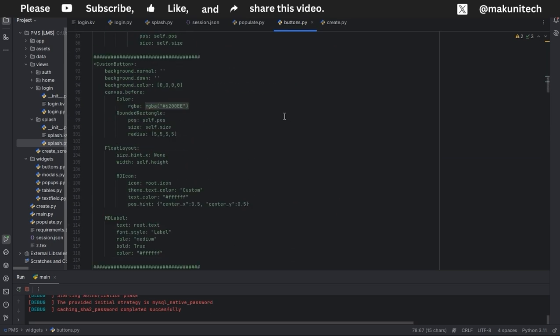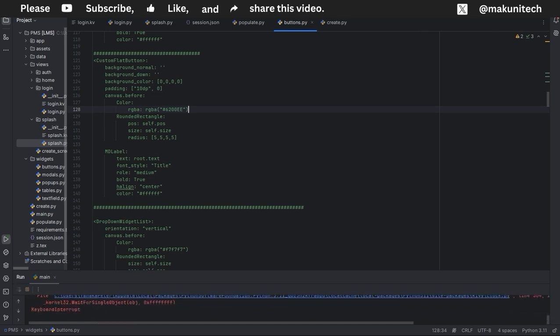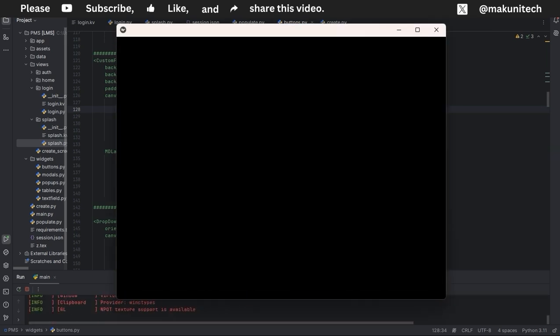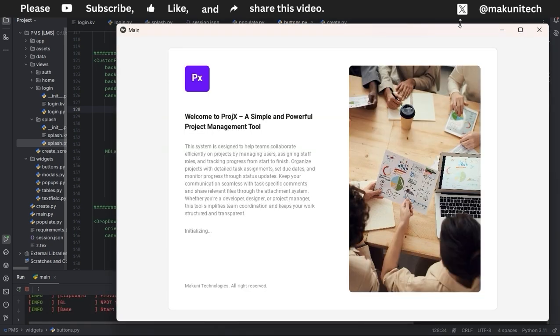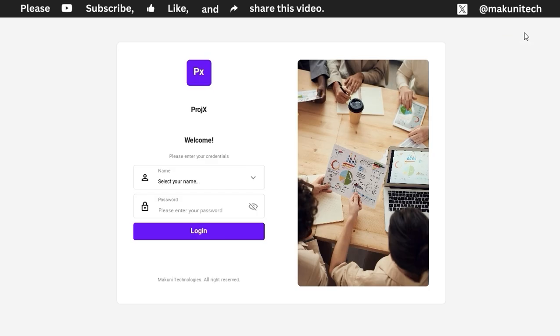It should be below. Okay, so here we have our custom flat button. Let's change this here and paste this. Let's run it again. Okay, maximize it. Now we have one color here.